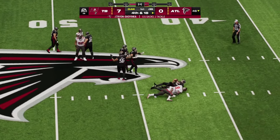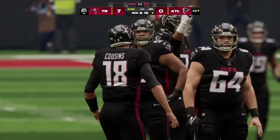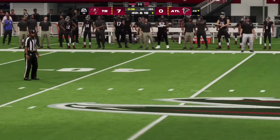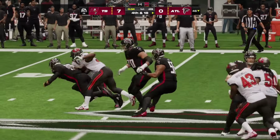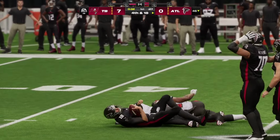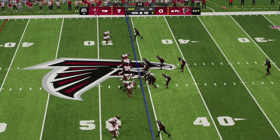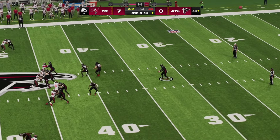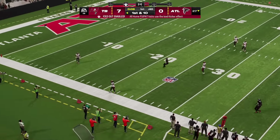And the pressure too much that time as Cousins goes down. Multiple players combined for their team's first sack of the game. In every game, we talk about what are going to be the keys as we go into it. Maybe that's a key for their defense today. Pressure the quarterback and make sure you play a good zone defense behind them, and they get their first sack of the contest. The punt team on now as Pinion sends this one away.